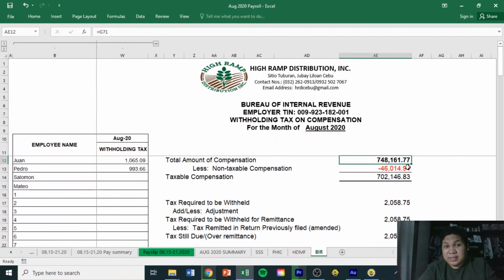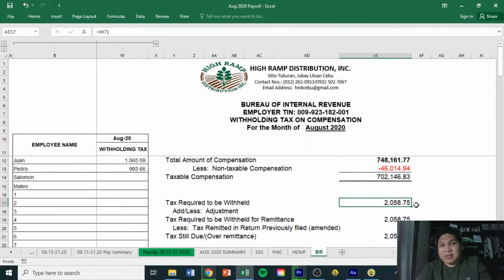That includes the taxable and non-taxable component less the non-taxable component, which represents the contributions, the SSS, PhilHealth, and Pag-ibig, and we have the taxable compensation. So now let's go to the tax withheld. So this is the amount to be paid to the BIR.